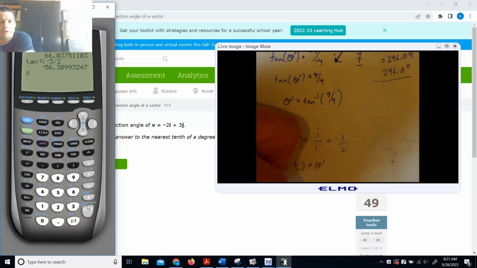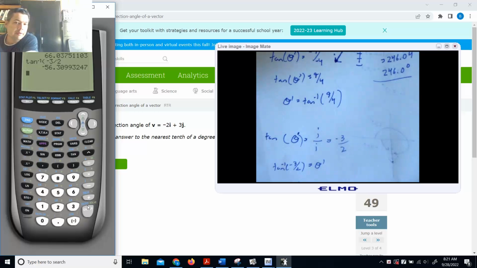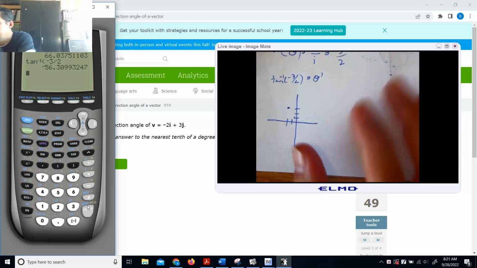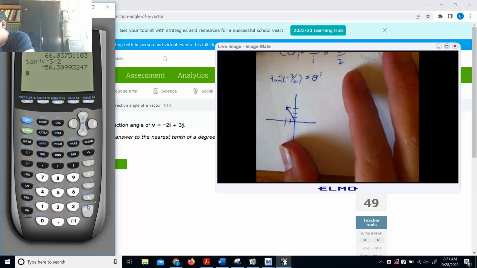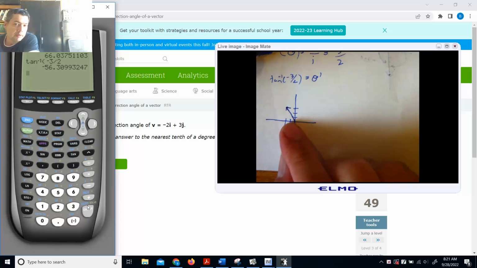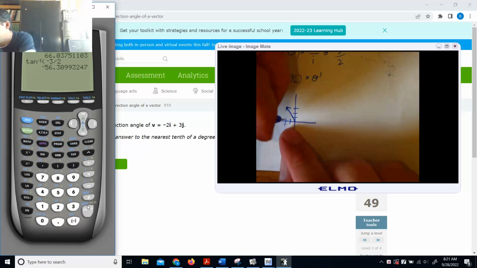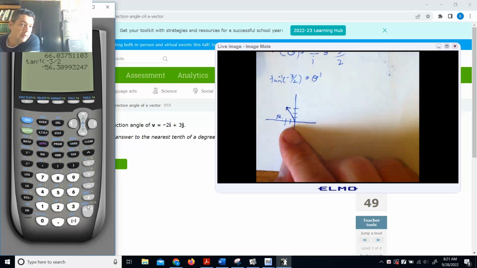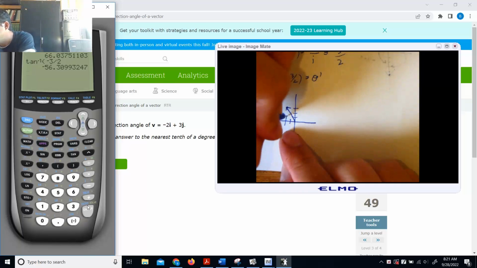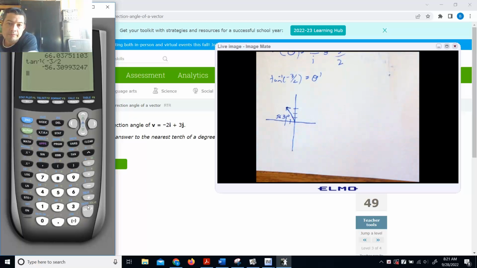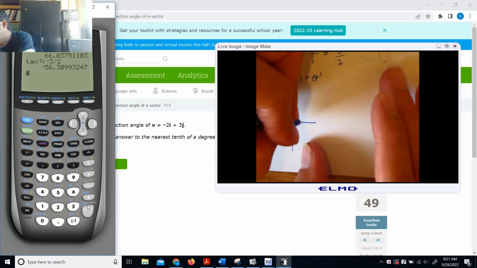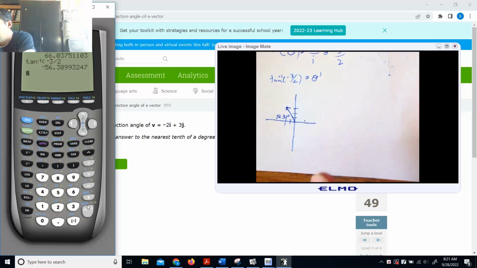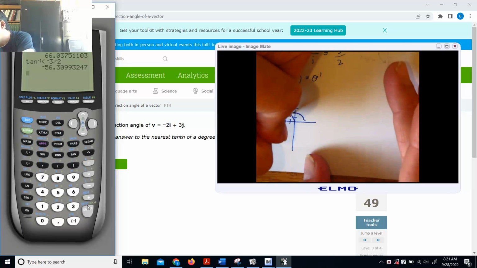When you plot the original coordinates, you would go back 2 and rise 3, which would put you right there. There's your vector. Turns out that this is actually 56.31 degrees. Calculator lies sometimes. I'm sorry. So what did you do? That's the real question. What's the actual positive rotation? This is the actual positive rotation.